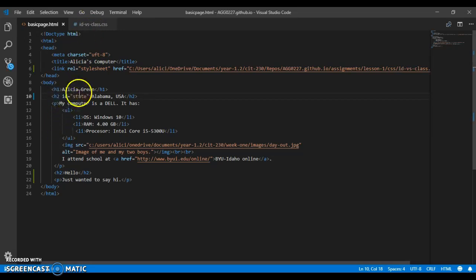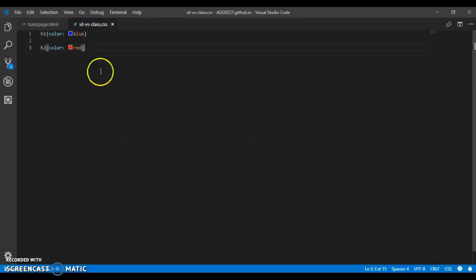And how do we write this into here? Well, when we're using an ID selector, instead of just H2, we put this little guy in here. It's called a hash.